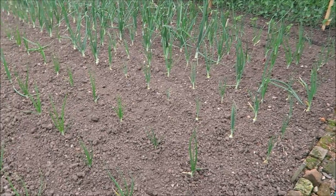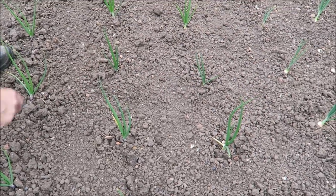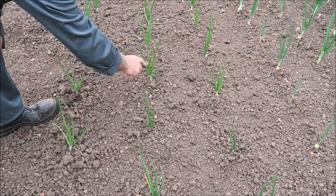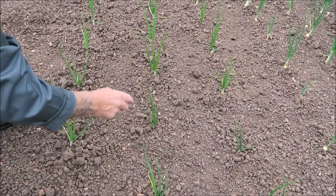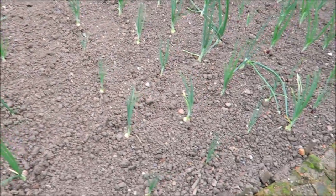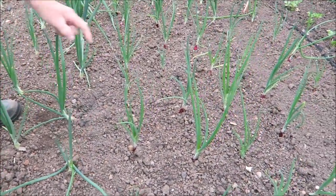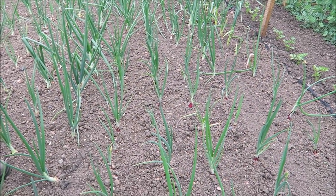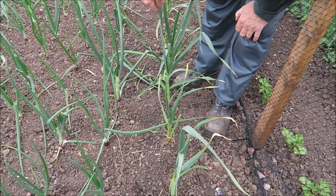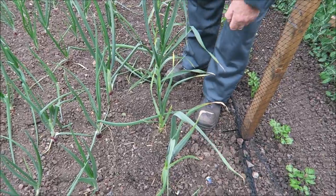The onions took quite a bit of a bash in the wind. What I've tried to do this year - the first three rows we've actually done from seed. There's red as you can see and there's some white or brown. So the first three rows were grown from seed and the rest grown from sets - one or two of the sets took quite a bashing from the wind. Again we've got red and brown. The garlic is here - it's fine. I won't touch these until the tops begin to die down and go yellow, then we'll dig them up.